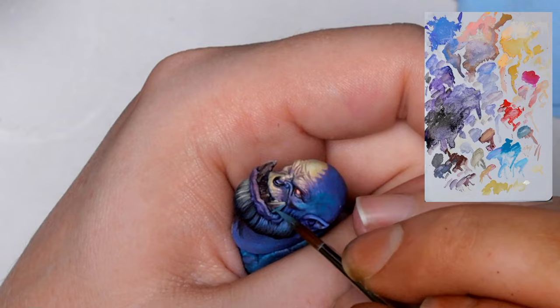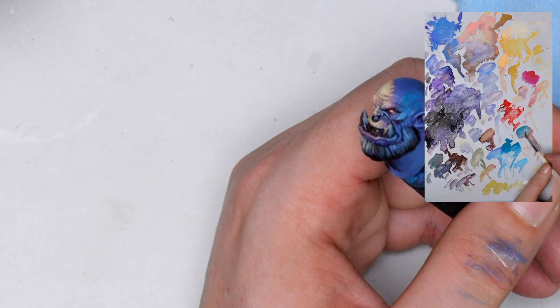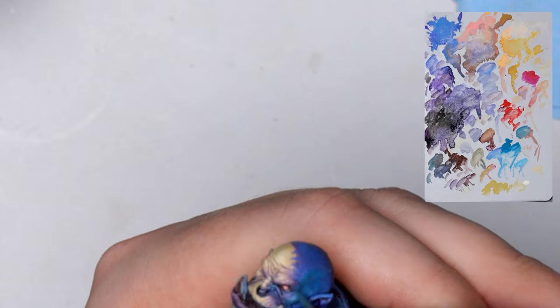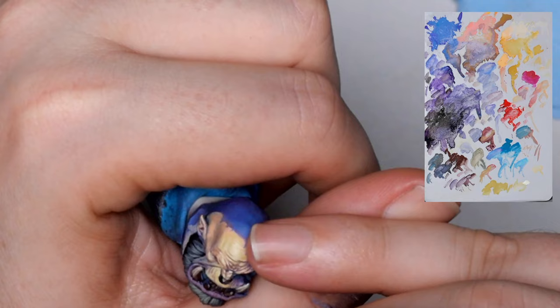So mixing a bit of that red with the green, the green blue. I don't want a pure blue on his teeth. Can create those cold lights on the opposite side of his teeth. Here I'm just placing some light on his gums that have a bit more red in them.